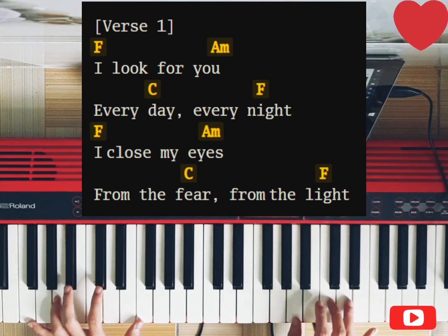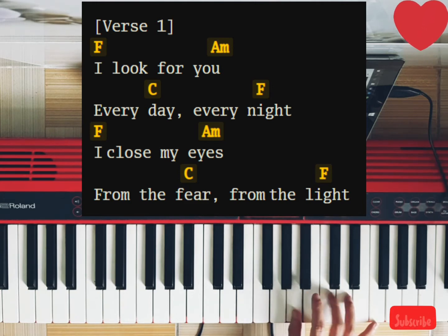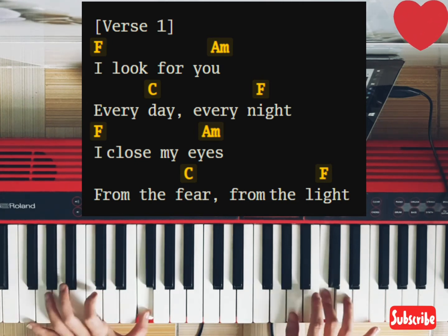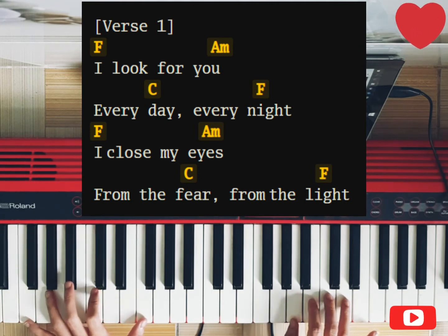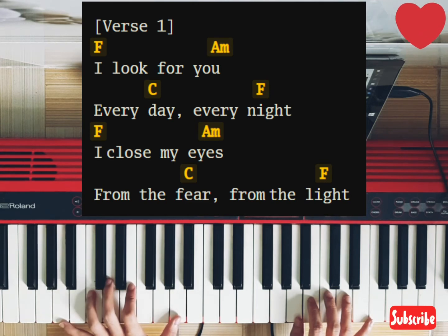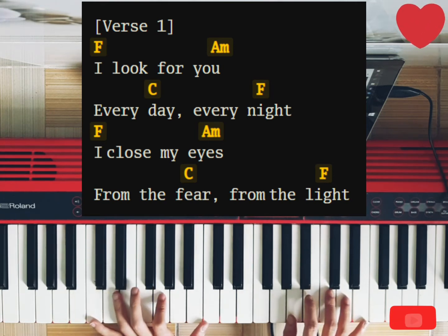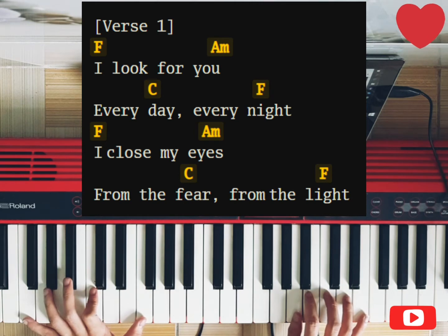You play on the right hand 8 notes: 1 2 1 2 1 2 1 2, so it's 8 times. And on the left hand, at the first C, you can add 2 F, or you can play like me: F, C, F, C and A, F. And then the A minor, so you add the A, E, and a higher E on the left hand, or you can play double A if you are not familiar with that pattern. And then the C, it's 2 C, or C, G, and higher C, and then back to the F.